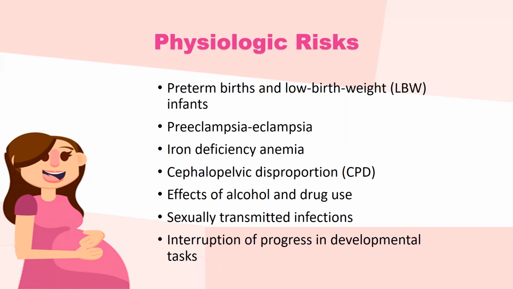Teenagers ages 15 to 19 have a high incidence of sexually transmitted infections, herpes virus, syphilis, and gonorrhea, and the incidence of chlamydial infection is higher. It greatly increases the risk to the fetus. Preeclampsia is the most prevalent medical complication of pregnant adolescents.